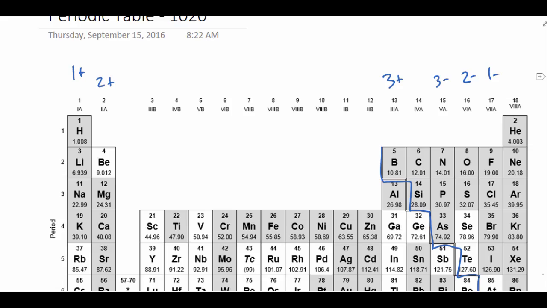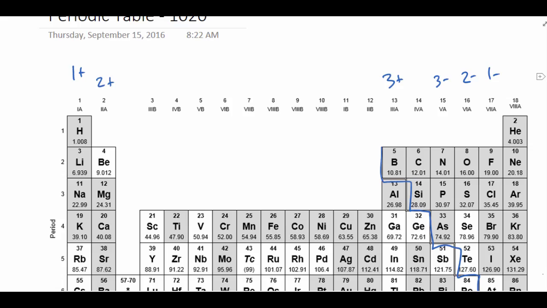So if we subtract the negative, that gives us something that is positive. That's the way the math works, right? You subtract the negative, you wind up with a positive. So that's why metals always have a positive charge, because we're taking electrons away from them, and they wind up with positive charges. Nonmetals, on the other hand, tend to gain electrons. And because they gain electrons, when you add a negative, you wind up with a value that is negative. So that's the way that the math works on that.